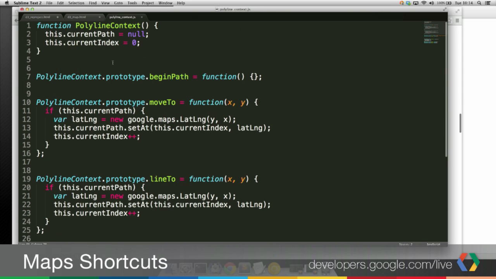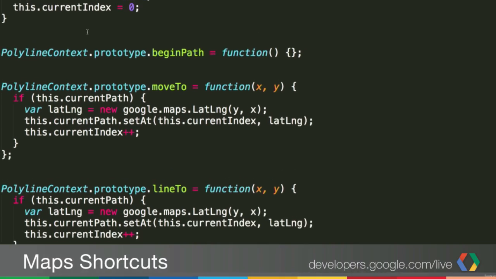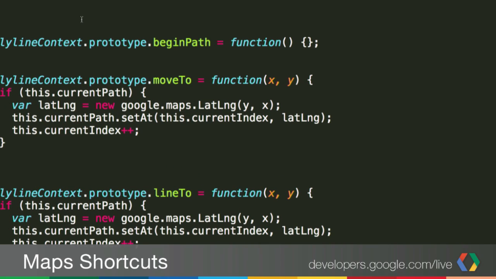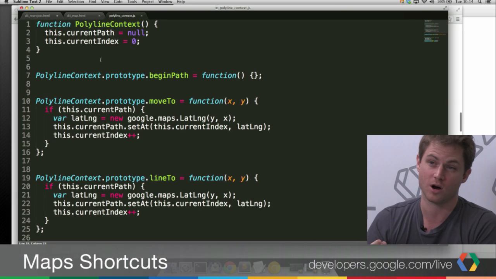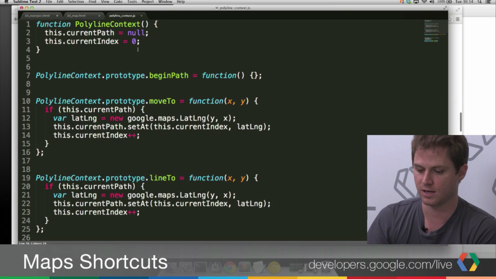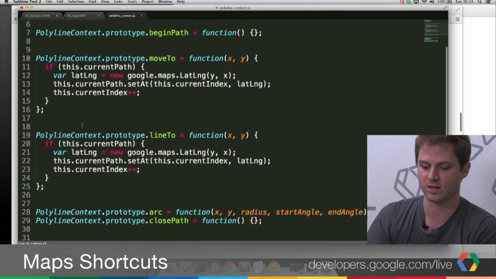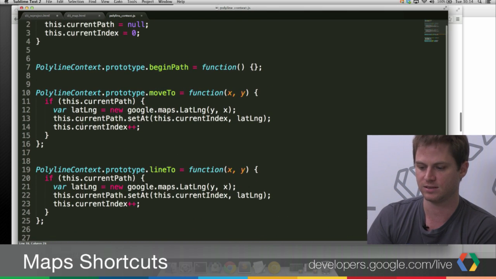I've created this really simple thing called the polyline context, and it's about as dumb as you can get. It relies on the fact that in this case we have just a line, so we don't have to worry about polygons, for instance, that might have different polyline rings that we then need to fill. And we don't have to worry about arcs. We know it's never going to call arcs, because we would be in trouble if it tried to. So we've implemented these 5 methods on this polyline context.